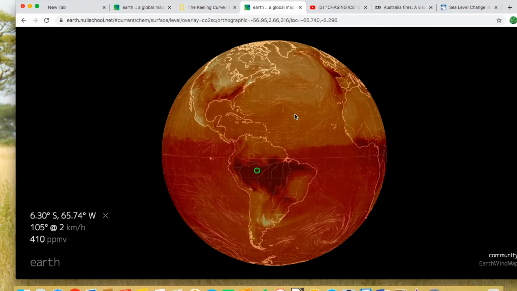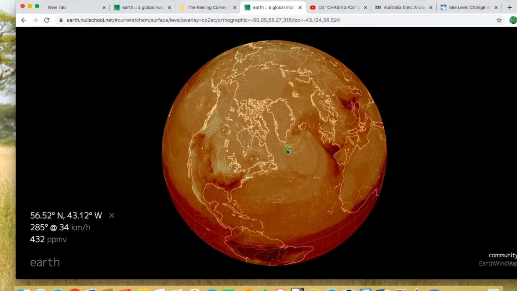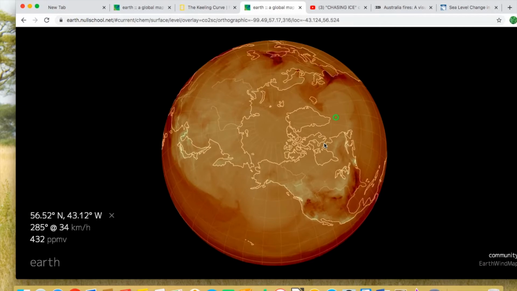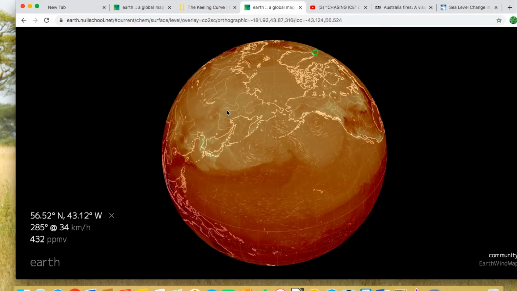This is actually a really cool map, again, like all the Null School maps are. What this one is doing is showing carbon dioxide concentrations mapped on the Earth's surface. There's a lot going on here that bears being unpacked. One is that here we are in early spring, the melt has only just been happening. Plants are only just starting to photosynthesize, so carbon dioxide concentrations are quite high. There's a lot of decomposition happening in Siberia, releasing carbon dioxide. The plants aren't taking up very much of it yet.